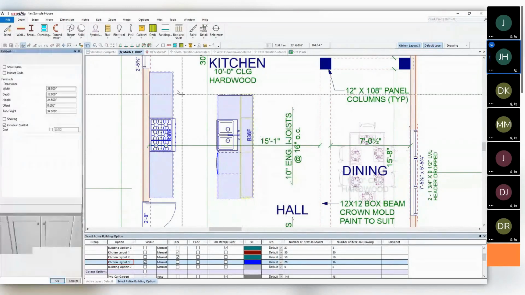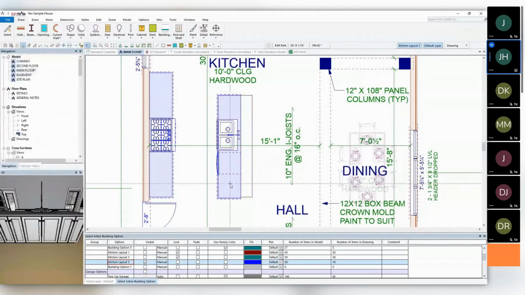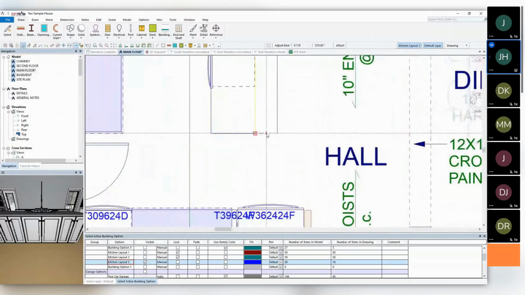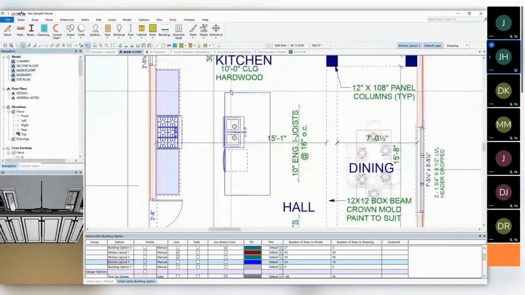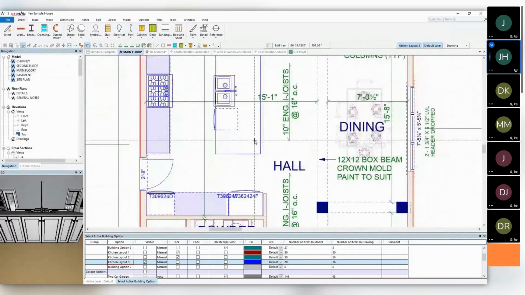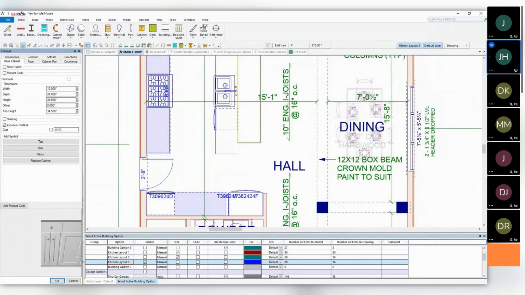The other thing that we could do is modify this, and if you wanted to create a custom counter on here, I could come in and turn off the countertop altogether. And so as I turn that off, and I'll do a repeat edit over here, I'll just adjust this just a little bit to get that all the same size. And once again, turn the countertop off on that because it, by default, turned it back on. And so now what you can do is you can come in and freeform trace something. Okay, so you can see at this stage, here it is, and I'm just going to re-edit these back to the 12-inch depth that I had so that I can freeform a little bit. When I adjusted it, it reset the default.